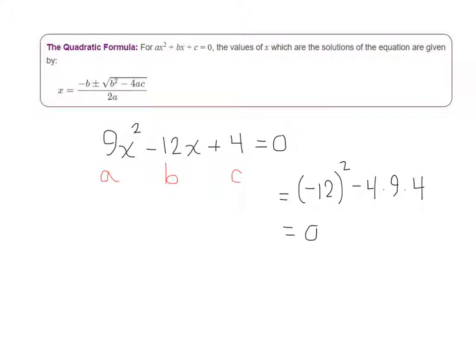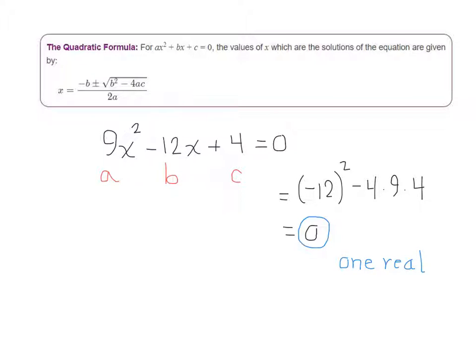So first we want to notice that our discriminant is 0. That discriminant sits underneath the radical, and there is only one number equal to the square root of 0, and that is the number 0. So this is a situation where we would say that there is only one real solution.